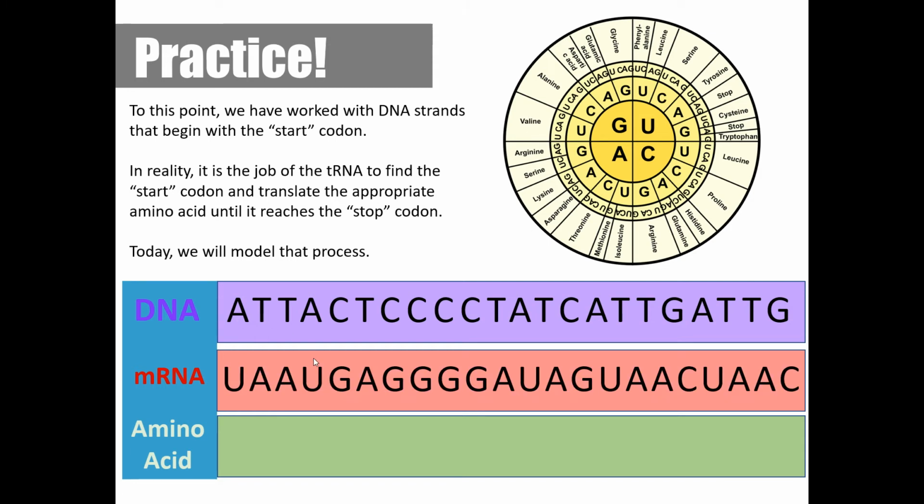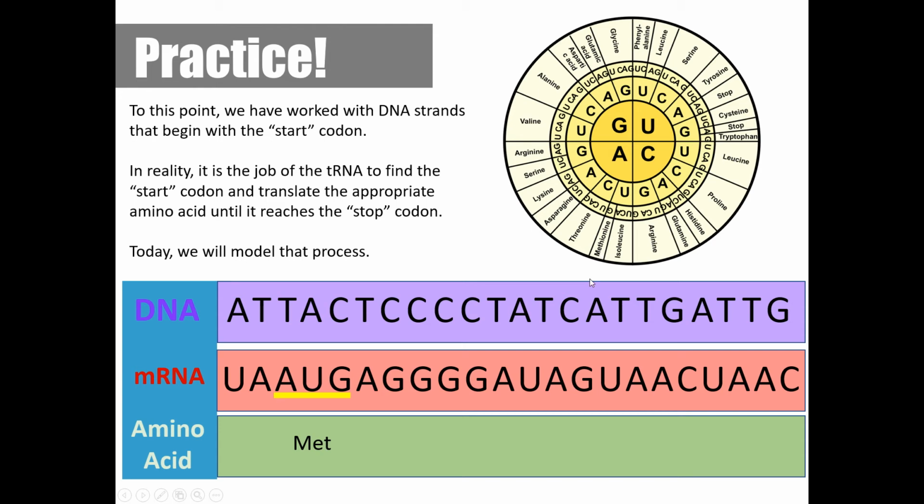All right, then what we're going to do, and this is the part that's different from the last lesson, is we are going to act as the tRNA. We're going to start here on the left and read from left to right, and we are going to look for the start codon AUG. Okay, so here it is. When you find it, that always codes for the amino acid methionine. Okay, and from here on out, I'm going to abbreviate these amino acids. So MET is the abbreviation for methionine.